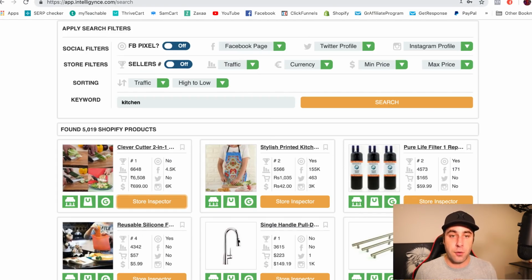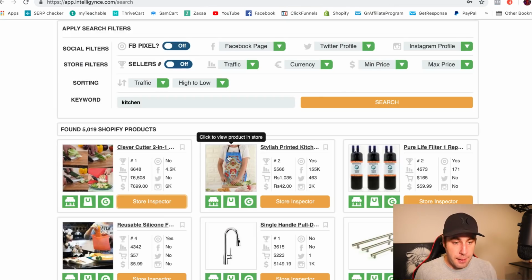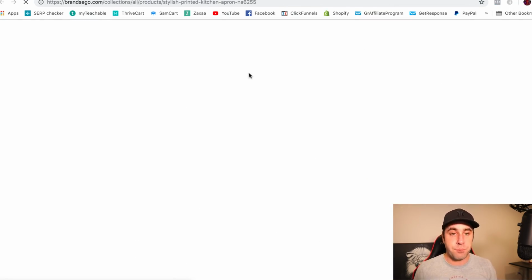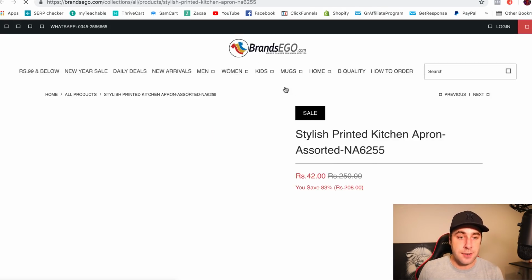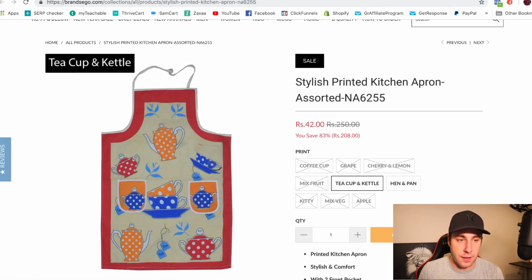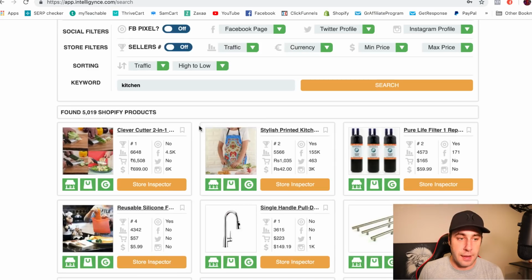But what I like it for, guys, is so I can go and check out the stores and stuff like that. Okay, and then we have another one here, which is also the same. We can go and test, go and see what they're selling, and I don't think that would be a good seller, but apparently it is. And you can go through and do stuff like that.